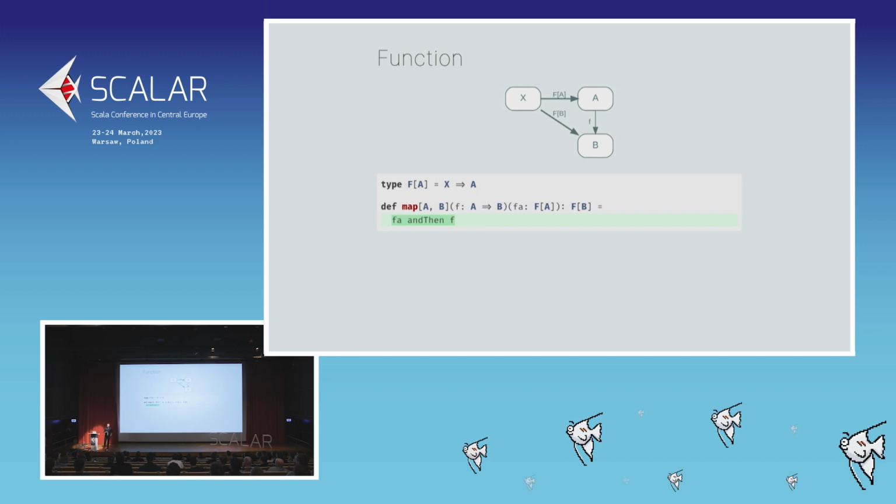The reason it works, however, is only because f of a and f compose, right? One ends where the second one begins, so you can put one after the other. So if you want to break it, the best way of breaking it would be to change that. And one way of doing it is to take this x to a and flip the arrow. Because here, there's no way you're going to be able to compose.